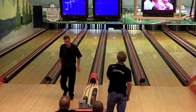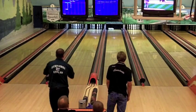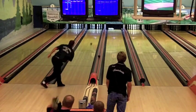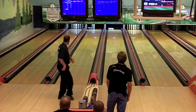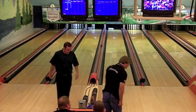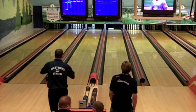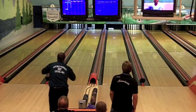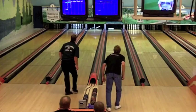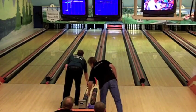Shawn Baker punches through the middle again. Good ball, but he just, again, punched out that 1-5-9. See what he can do with it this time. Oh, that's a nice bid. Boy, that pin came flying out of the pit. Didn't do anything, but he made a nice try to get that spare. And Shawn will take a 9 for 83 through 7.